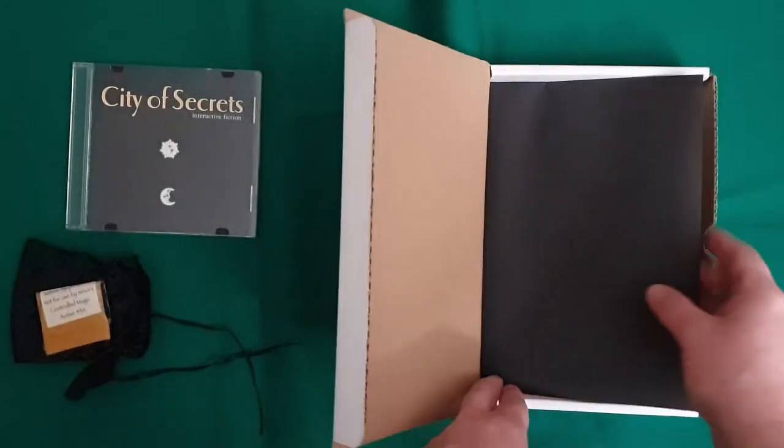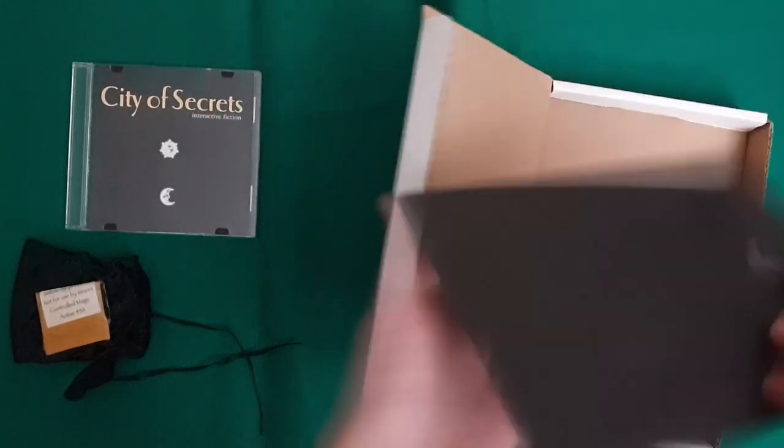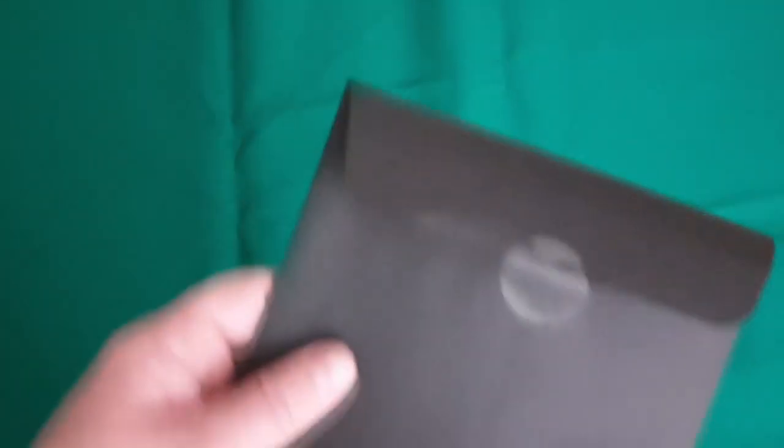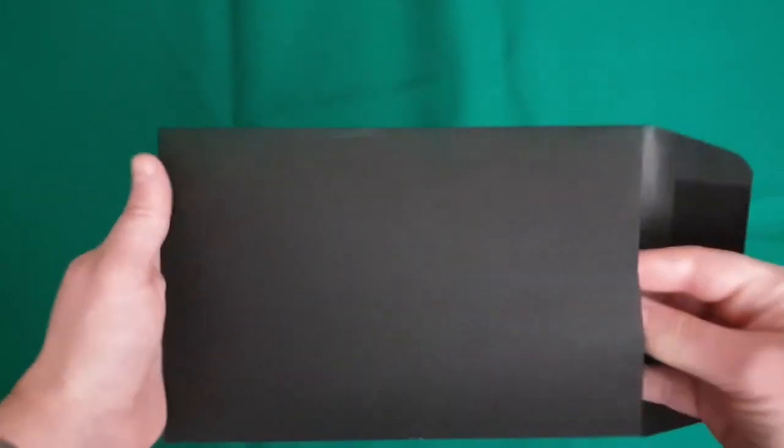Okay, and then lastly, there's this sealed envelope. As you can see, there's a tiny scrap of ripped paper on here. So this has definitely been opened. I don't know by whom though, because this is how I got it. Now I will switch it for my packaging, and this contains the definitely opened envelope.